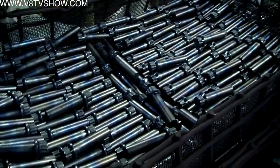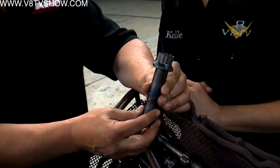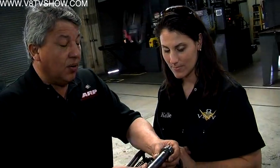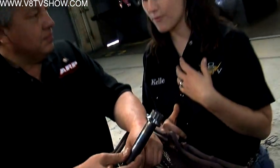All products are heat treated before thread rolling. This LS1 dampener bolt has been hot headed and is a really big blank — it'll go into the furnace to start the heat treat process. Unlike factory torque-to-yield fasteners which are one-time use, this ARP part is reusable. As long as the threads and wrenching surfaces are in good shape and the part hasn't been over-torqued or yielded, it is reusable.